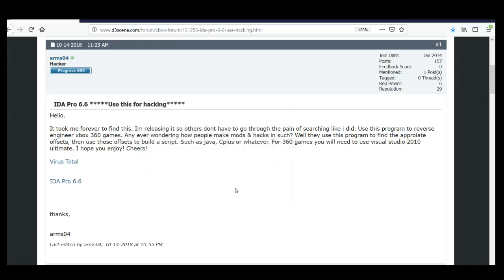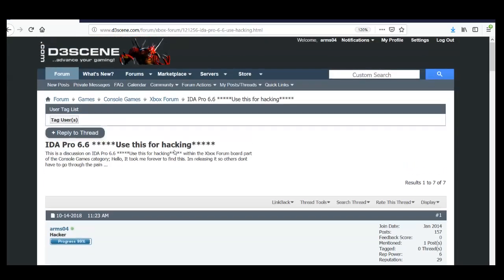It's got everything installed that you need. You don't need to do anything extra. Just open it up. All you gotta do is click and open up your .xex to disassemble the program, and you want to set it to PowerPC. I'm not gonna explain it because there's a ton of videos online that explain how to set it up or how to use it. You don't need to set it up. All you need to do is open up your file and then start disassembling. Start looking through it.